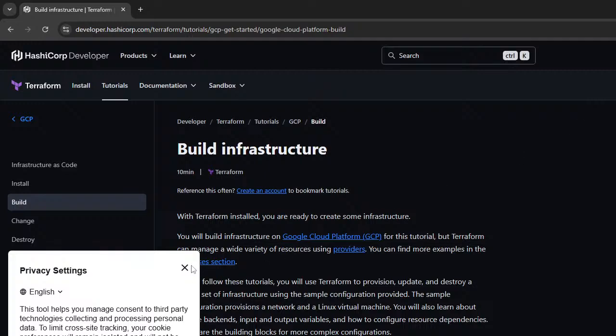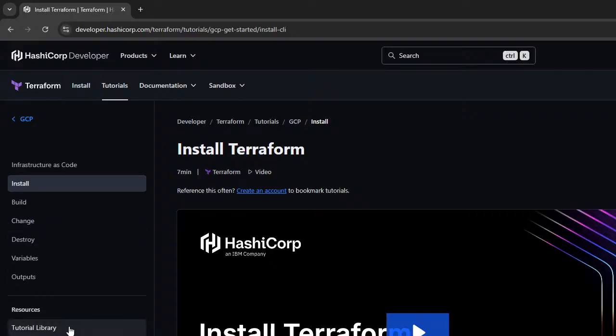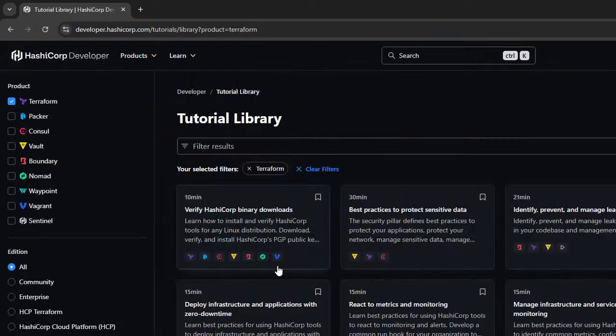So you can actually see it here. If you want to install, or you want to see the libraries, anything you need to do, you can see it from here.